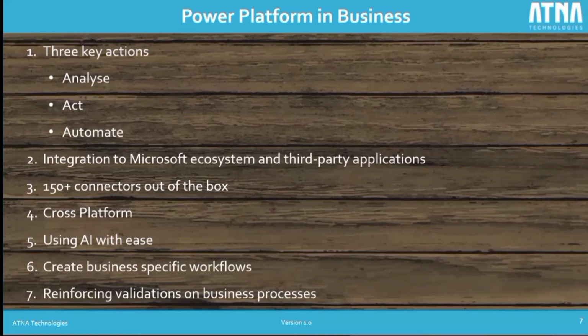Fifth point is using AI with ease. And when we talk about AI, we all get a concern. AI is costly because it takes a lot of time to implement. So that's what we are trying to address here as well. So what we are trying to achieve with Power Platform is there are multiple scenarios that come out of the box. So let's say you want to use AI for your business, it's already out of the box. We will see in the next slide some of the scenarios that are available with AI. So it's easier to implement, and it will give you a more efficient way of doing or sorting through objects.